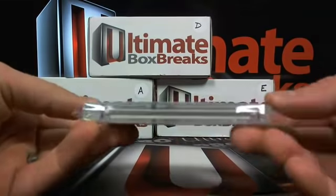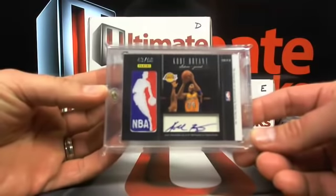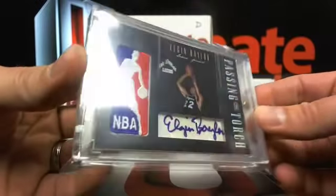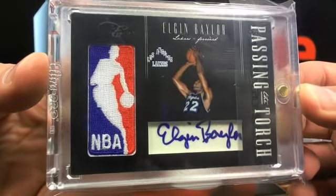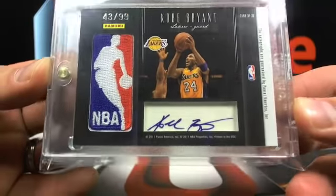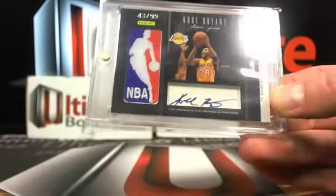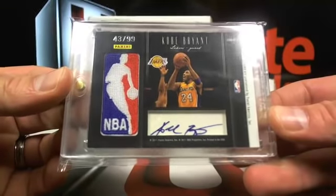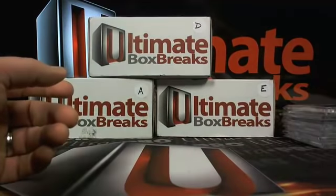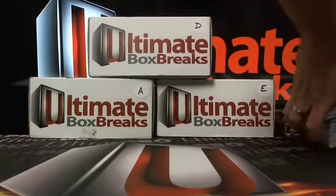Last but not least — this little nugget went to the market. How about a little Kobe? Little logo man there, little dual for the Lakers. Elgin Baylor on the front logo, and then he got that guy — a little Kobe. How about them Lakers? Our Camp 67, you went deep and you did all right. It should have been just this card and then a box of Spectra, but there's all kinds of other weird stuff in there too. That's round number two.